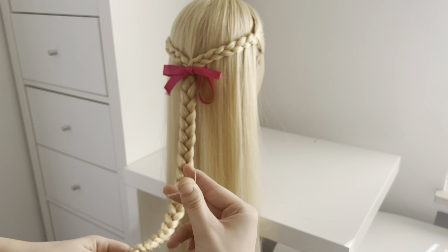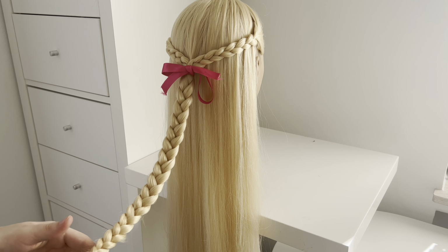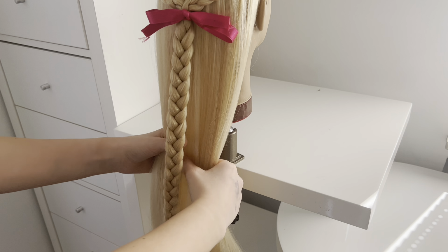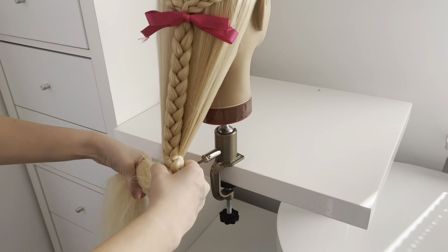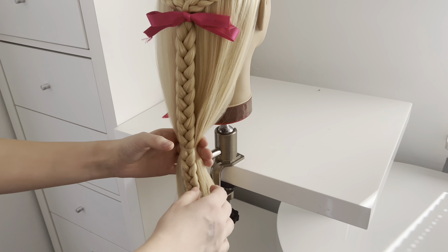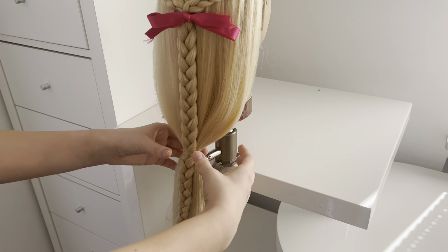Once you've braided all the way down, you're just going to take an elastic and secure the braid. Now just take all the hair with the braid, just make sure the braid is in front, and you're going to take an elastic and tie a big ponytail. Once you've done that, you're going to go ahead and carefully pull out the hair from the sides of the ponytail a little bit, like so, just to make it appear a little bit bigger.